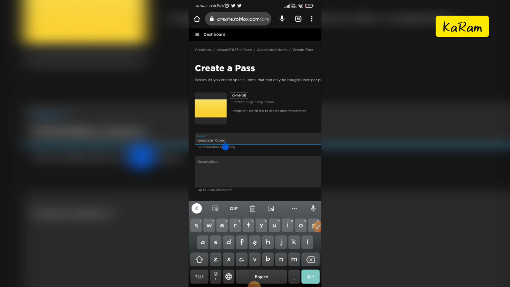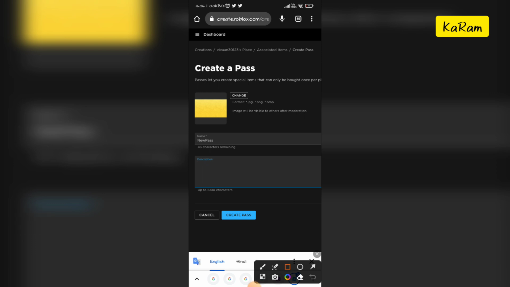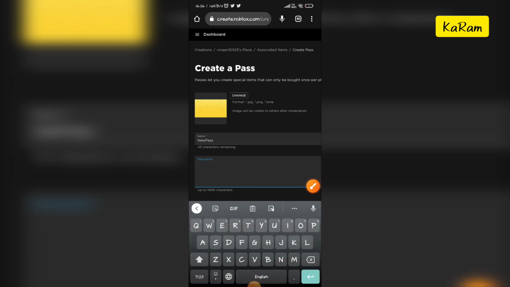Now you have to name the game pass. I'm going to name it like new demo, or new pass. That will be fine. Now you have to add a description. You can add up to 1000 characters of description.